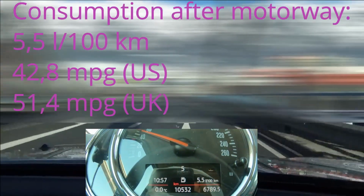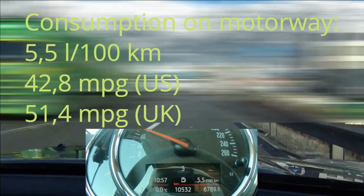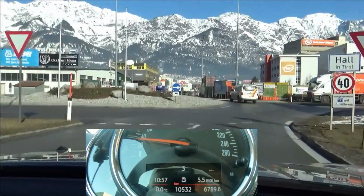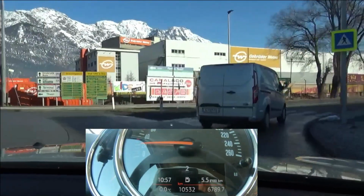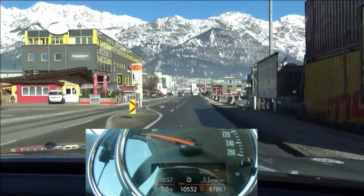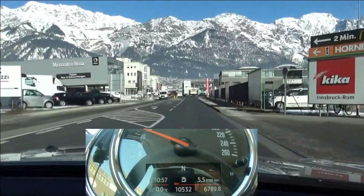We're now coming to the city section, and in the city it's important to try to keep the vehicle in motion, avoid stopping, avoid reducing the speed. That means just look ahead, read the road, see what's in front of you, and try to anticipate what other road users are doing. And then when you have to accelerate, do it with low revs, as low as possible, but you can push the accelerator pedal hard, because that creates a high load in the engine, and the burning process is more efficient.